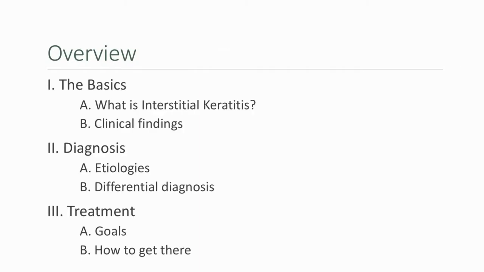I have no financial disclosures. An overview of the next 8 minutes: a little bit of the basics. What is interstitial keratitis? What are the clinical findings? How do we diagnose? What are the etiologies associated and differential diagnosis? And finally, the treatment. What are our goals and how do we get there?